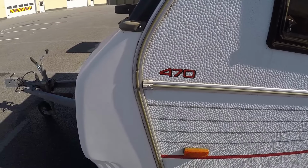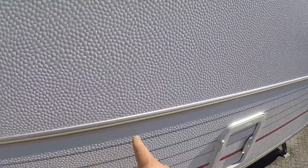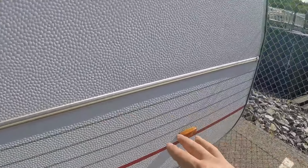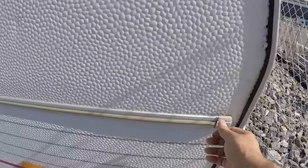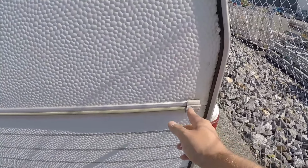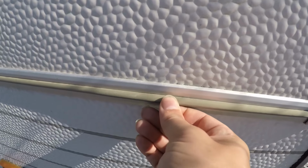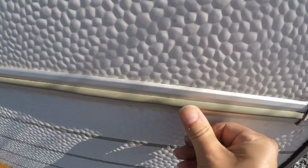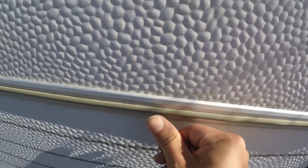So my ultimate goal is to remove all the lists one by one, clean everything, use the wood under here, and then reinstall the list or this, and use rust-proof screws under here. There are rusted screws, and this center thing is not even really sticking anymore because there is so much dirt and everything.